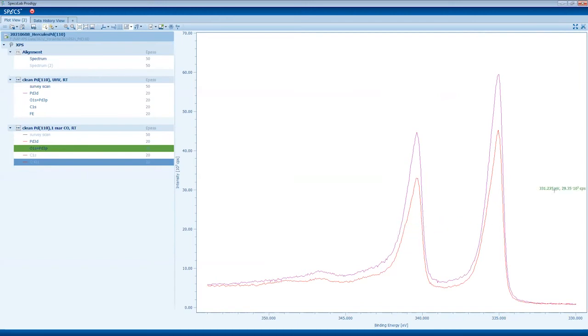Of course, with XPS it is quite difficult to see changes which happen in two monolayers. In this case, the surface states of palladium, which should be somewhere here, become occupied by CO, or these surface atoms are interacting with CO, and this peak from here switches to here, to the state which is a bit lower than bulk palladium.